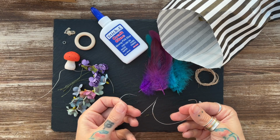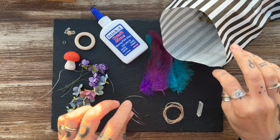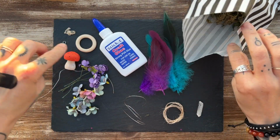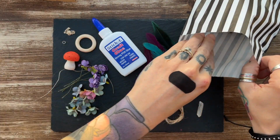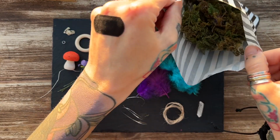You've got a piece of wire that's cut to length, some jute string, a tiny crystal. You've got glue, your hanging ring, a chain, that's a jump ring, some feathers, and then in your stripy bag you will have some dried moss.